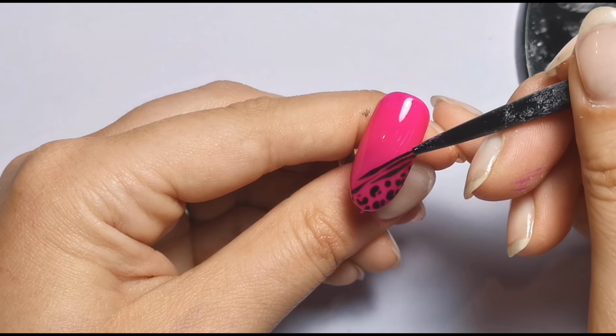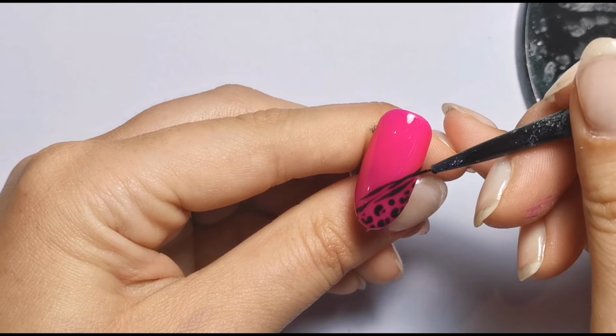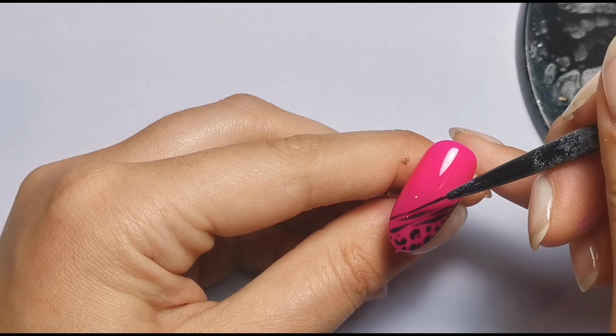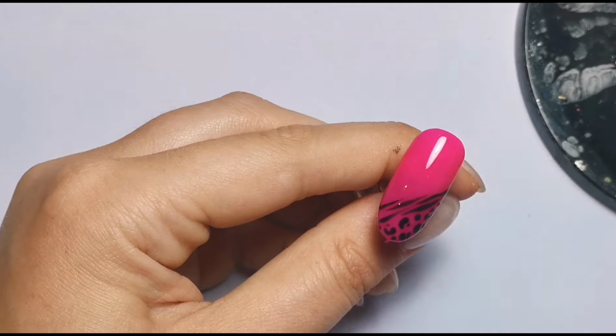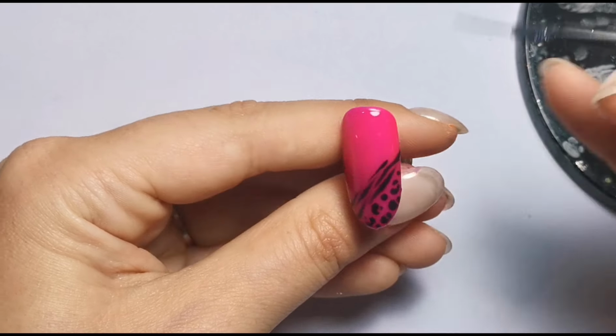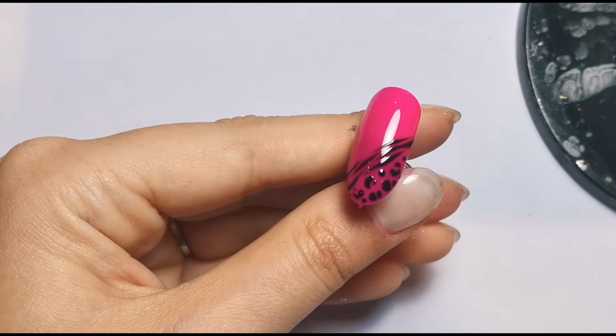And then I'm going to do one here. Just pushing down when my brush touches that middle area because that's the thicker part of the design. And then I'm just going to put another one here, just a little one. And then here, I'm just going to do one just above there and then just down to here. And I'm going to leave that like that. I'm going to pop it in the lamp.